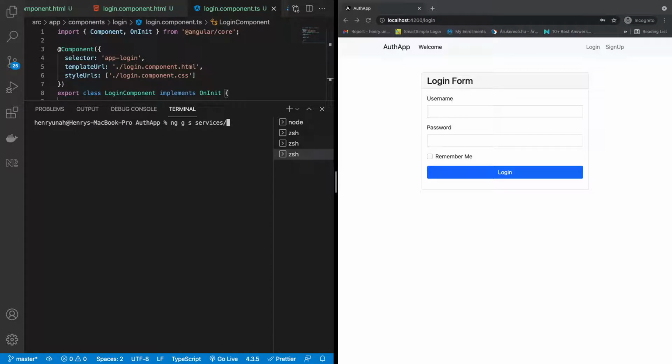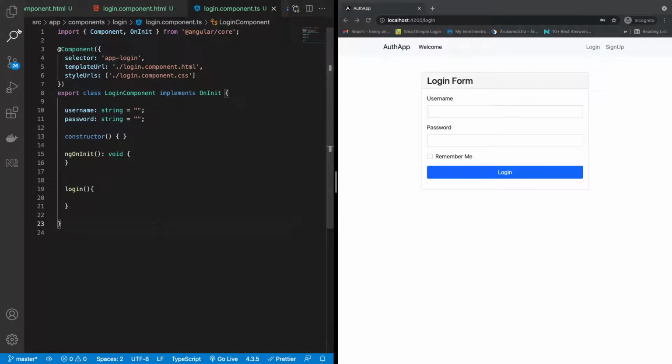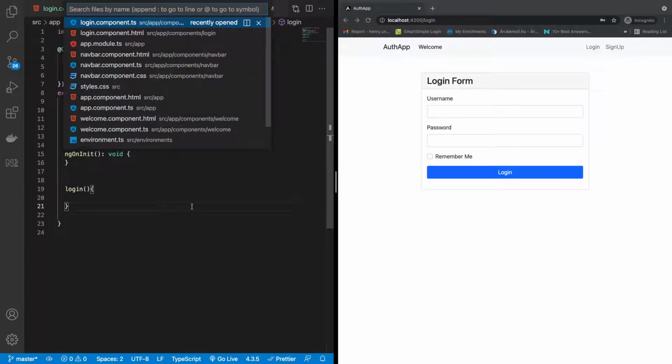And the name of our service would be auth service because it's going to do authentication. And let's skip test as usual because we don't want to write unit tests. We are not learning unit tests in this video, so skip the test. Now our service is created for us, and let's go to the auth service now.